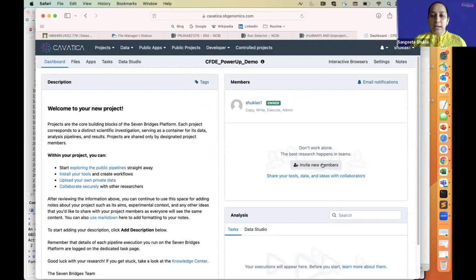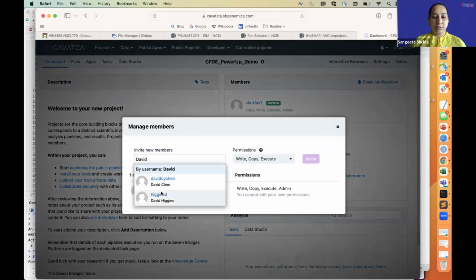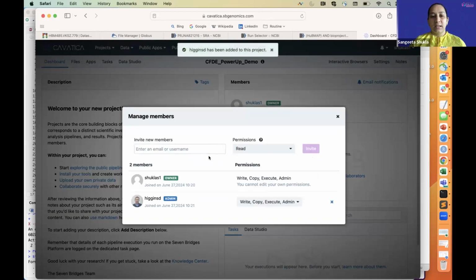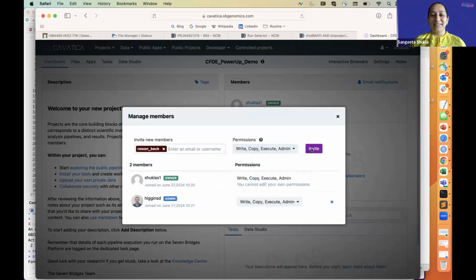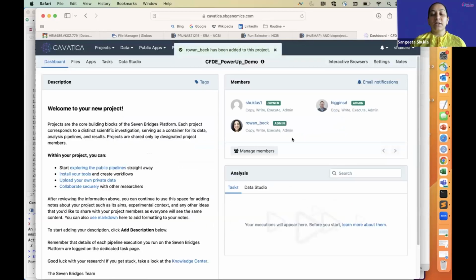And you can also work collaboratively with people in your group. I'm going to invite David here as a collaborator. And then I'm also going to invite Rowan here, because Rowan is the expert, and if we run into trouble, she's going to know a lot of what we can do. So I've added a few of my collaborators here, and they will have received notification that they've been added to a project.